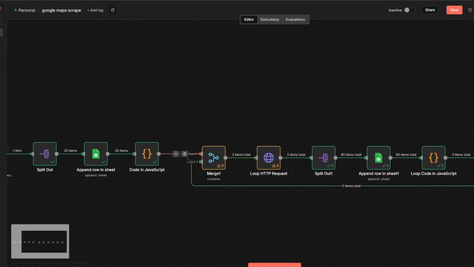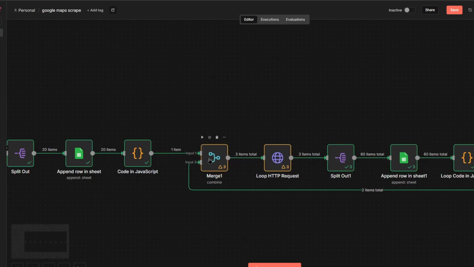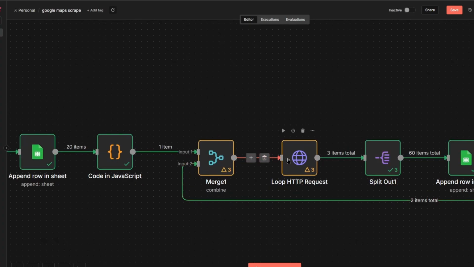Now this is where the merge node comes in, and this is an issue that I ran into. I was trying to add multiple inputs into the HTTP request, but it turns out there's another issue with N8N. If you try to add multiple data into one node, N8N basically treats it as one piece of data. Remember the issue I had earlier with the Google Sheets, where if one piece of data comes in, it runs the first result and completely forgets the other results? The same thing was happening here.